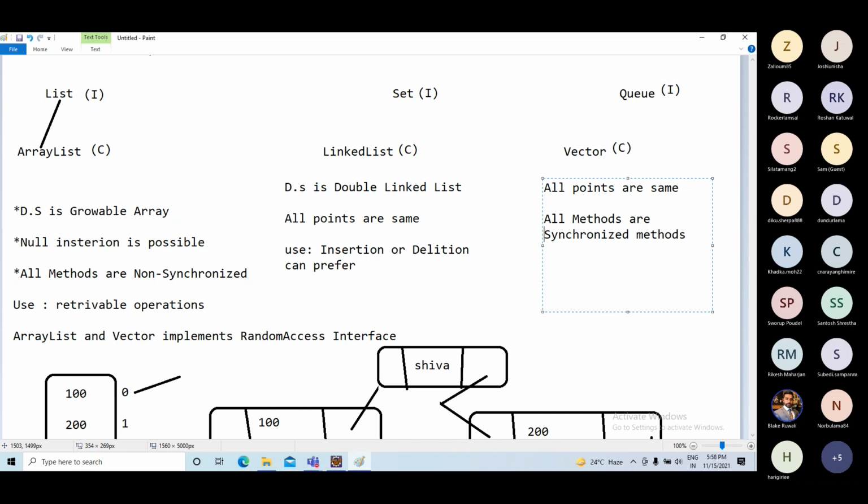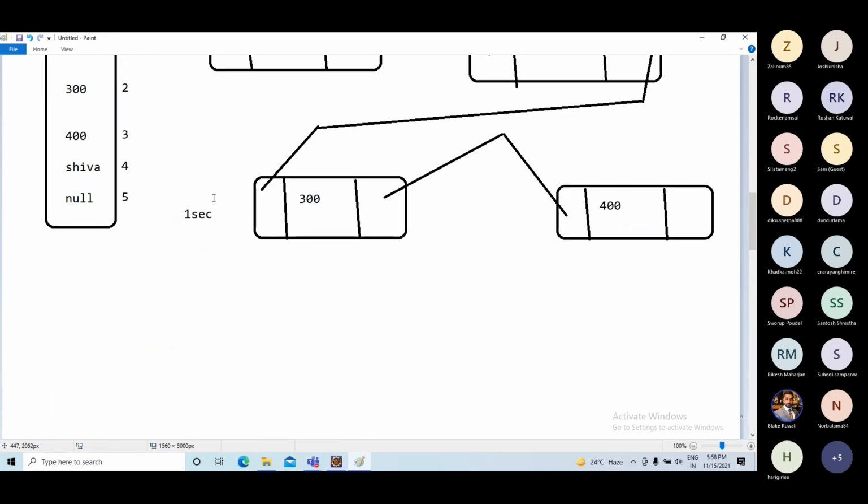So if you are asked, one more question may be raised here. What is the difference between synchronized and non-synchronized?